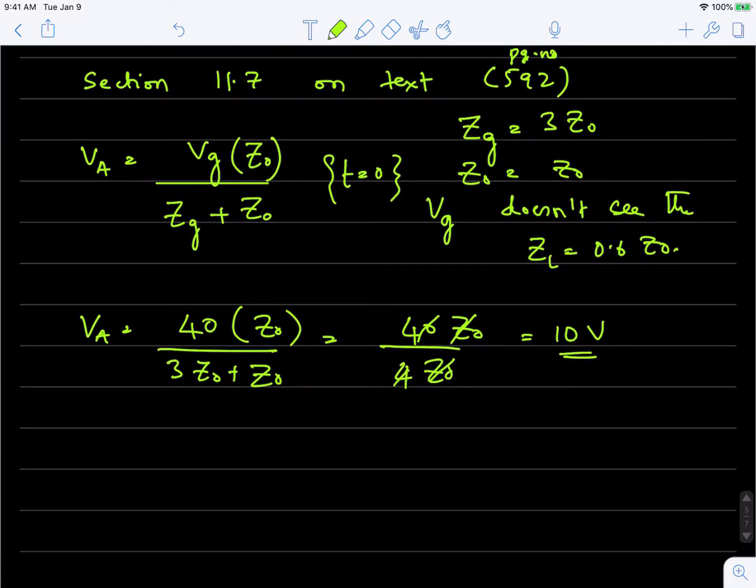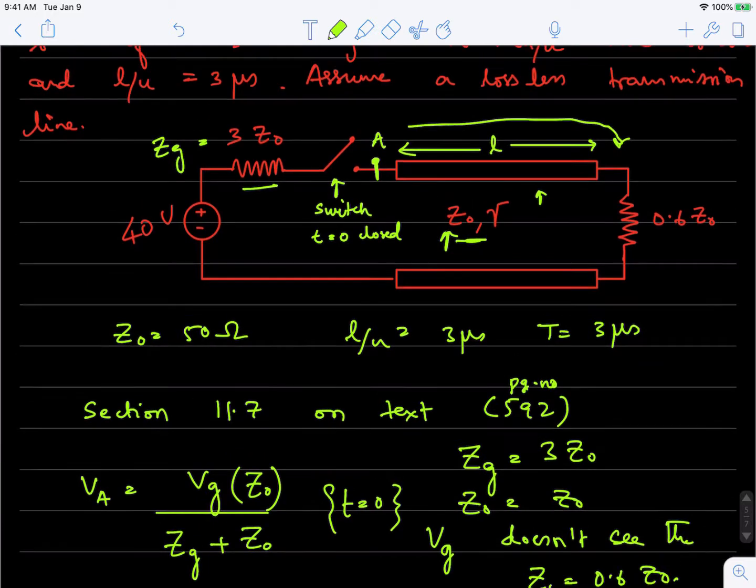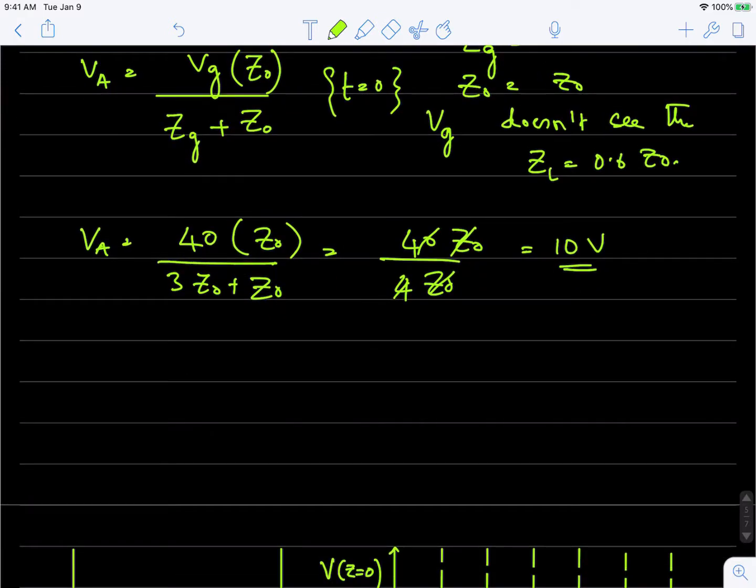Okay, now this is one of the things. Also, we have to understand what happens to this signal as it traverses through the transmission line and reaches the load before we sketch the curve. Once the signal hits the load, it gets reflected back. Now, how does it get reflected back? We can find that out by calculating the reflection coefficient at the load. So let's find out what is the reflection coefficient at the load.